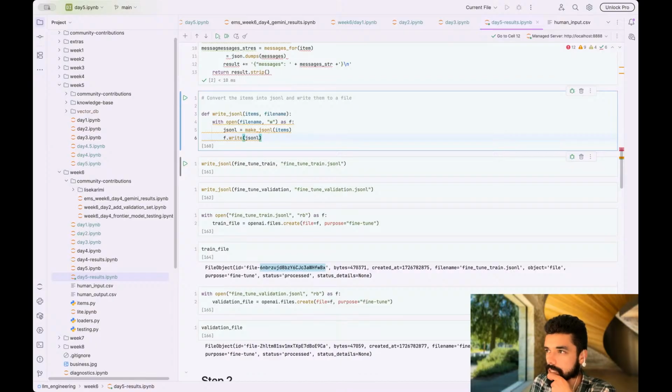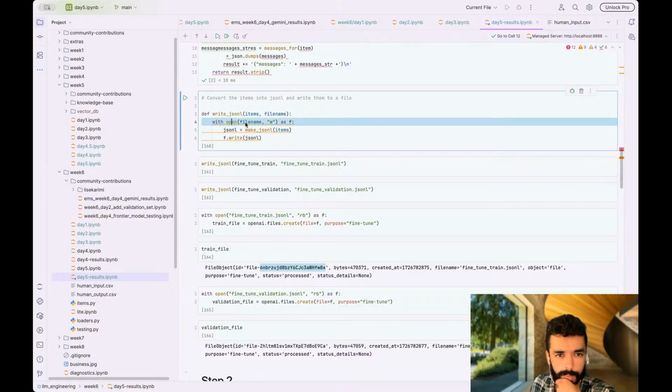It takes a list of items, like this item class, and the name of the output. With open file name in write mode, as f, uses a with block for safe automatic file closing.